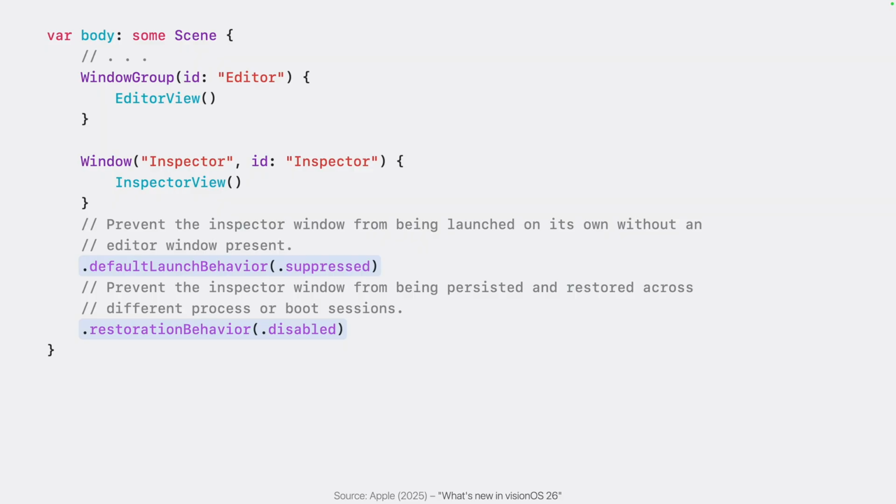Then what happened all the time on VisionOS is that sometimes you had a window that appeared on app start because in the last session the user opened a specific state of your app, and then it was weird when you started the app that you didn't get the first page or something like that, and it was not easy or sometimes even possible to control that. Now it's way easier with the new defaultLaunchBehavior suppressed and restorationBehavior disabled. So for secondary windows, you can say restoration behavior, we don't want this window to restore, because now windows restore automatically, which is awesome. And with default launch behavior, you can say when you launch the app, it should always be suppressed.